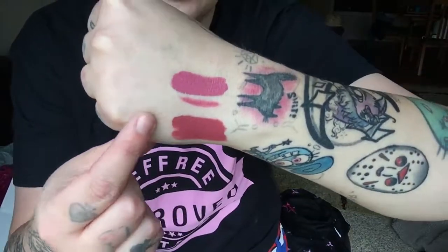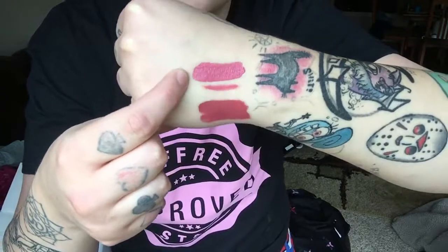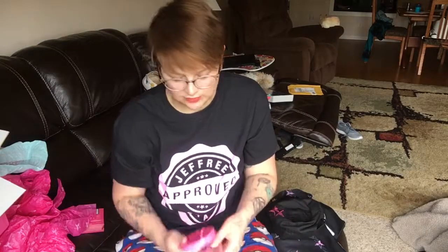So right here we've got Jeffree Who, and then the Doll Parts liner and the Doll Parts lipstick. And this is the Star Witness lip ammunition. So that is my large Jeffree Star haul. I love Jeffree. I do plan on buying his Blood Sugar palette. I've been meaning to get it for a while. When I ordered a lot of this stuff, I decided I'd wait for that, and then after I ordered everything, I thought, shoot, I should have just gotten it. So I'm probably just gonna order it. And I can do swatches and unboxing, or maybe not. I mean, it's been out for a while. Pretty much everyone has seen it.